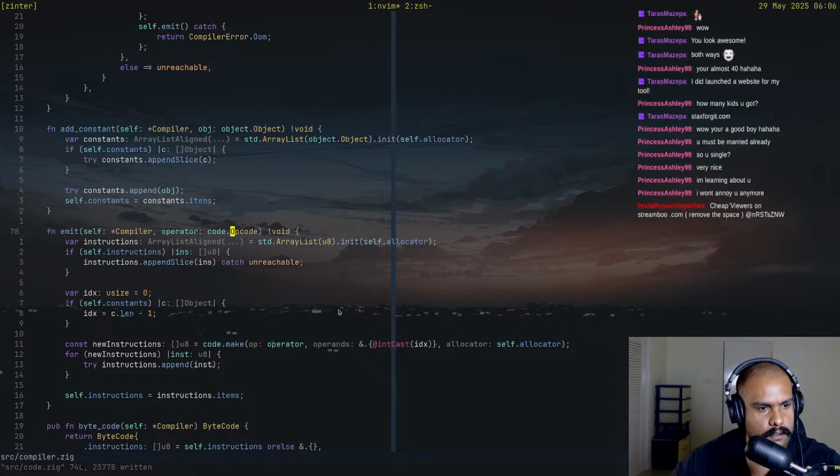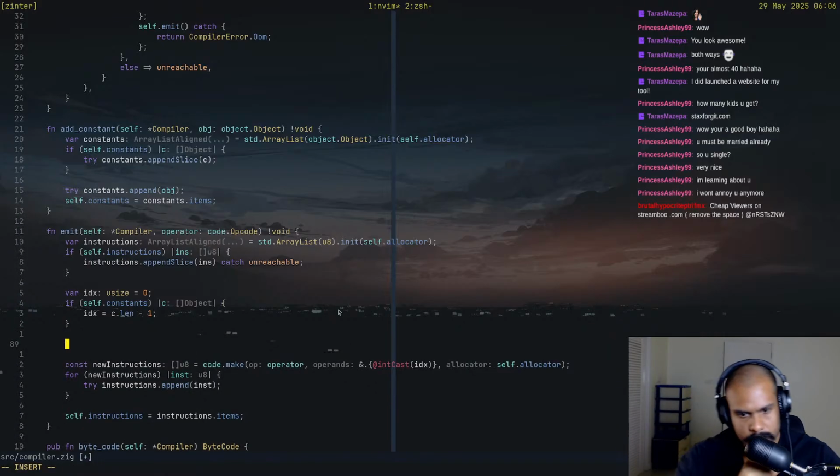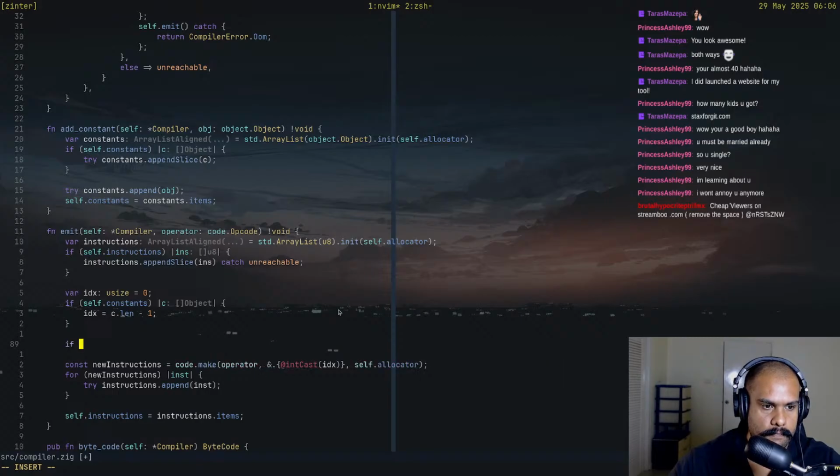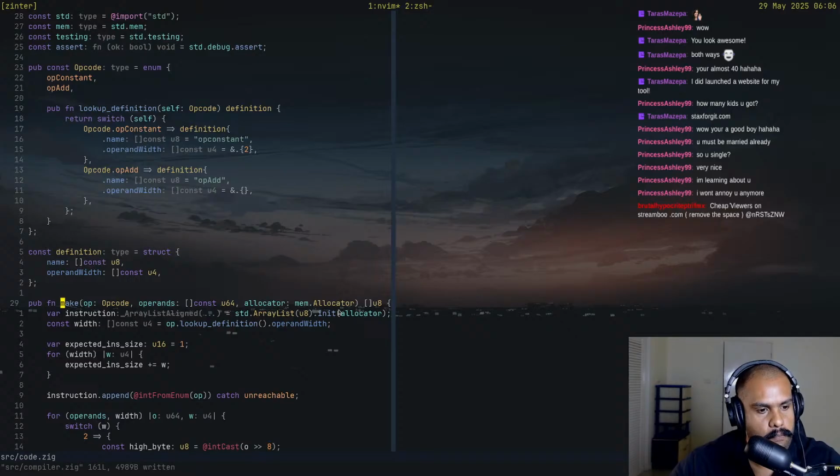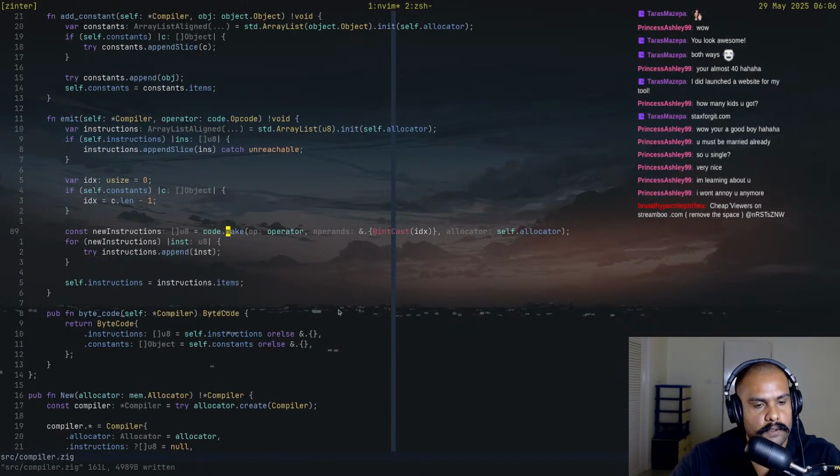I can go back. Emit. If, can I just ignore it while making? Yeah, no, the compiler will complain.